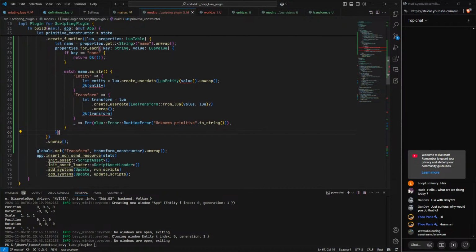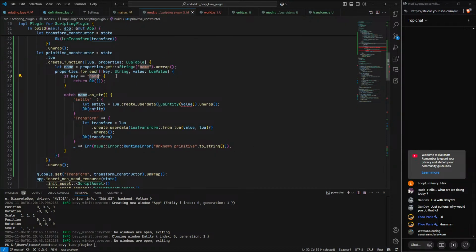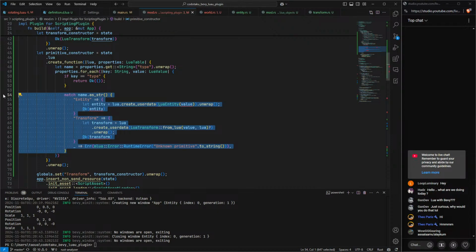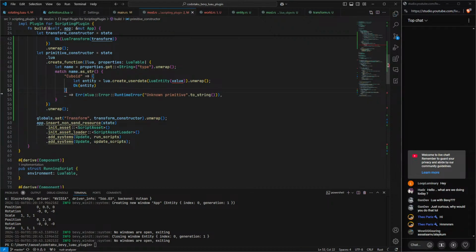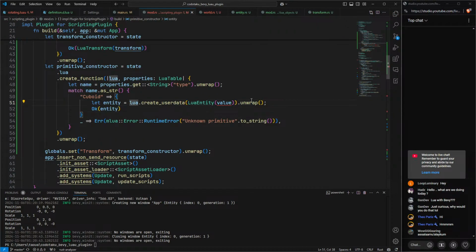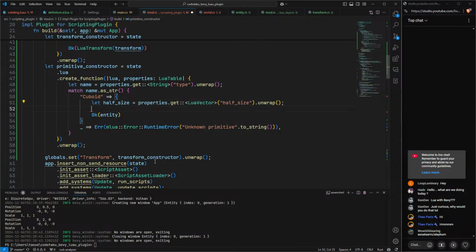Oh my. So match name. Actually, no, we don't want to do it this way. Remove this stuff. Just say match name. Now, in our case, you would only have a cuboid for now. A known primitive. Perfect. Now, I don't know why it's trying to do this, but we're gonna get the half size here from the properties.